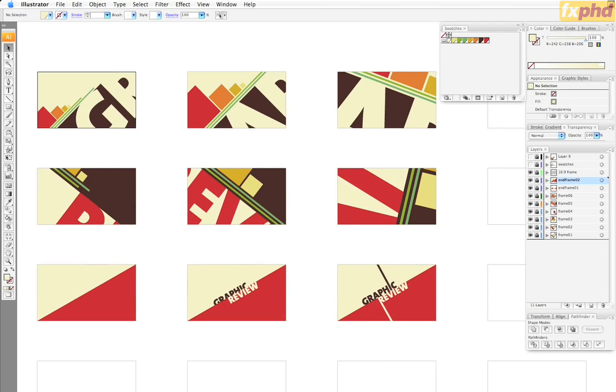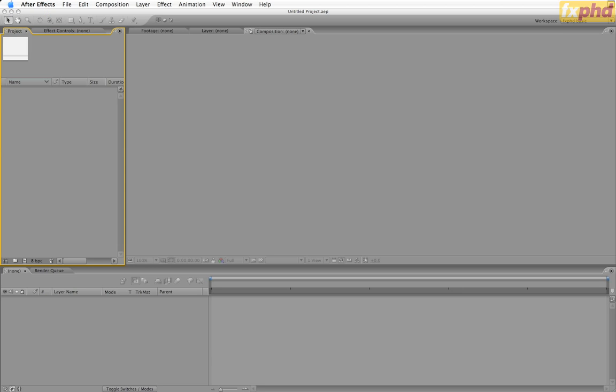Okay, let's jump back to After Effects. Now the thing is with After Effects, natively there's no way of actually importing a swatch. But thankfully we've got the internet. On Adobe's website there's a part called Adobe Exchange, which is a great resource. I totally recommend going there. But one of the things they have there is a swatch import script. I'll give the URL in the forums, but let me just show you the page.